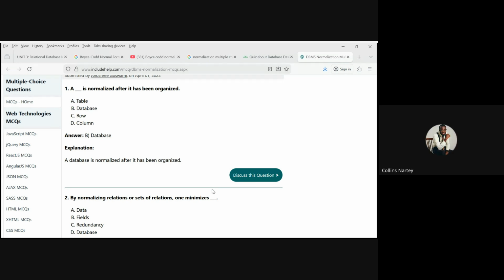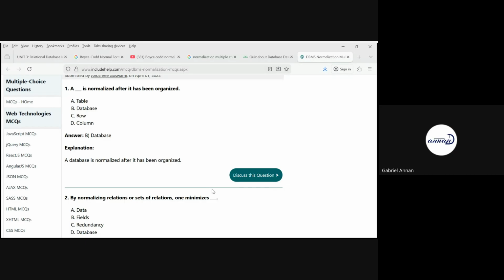Answer this number 2. By normalizing relations or sets of relations, one minimizes redundancy.